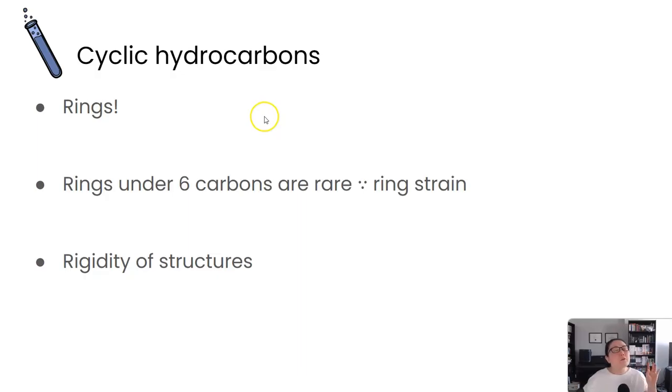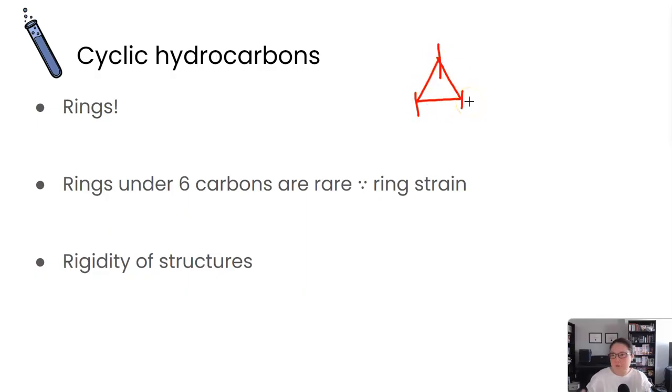This being said, you're not really going to see a lot of rings that are under 6 carbons, and that's because of ring strain. Because, once again, let's look at the VSEPR around it. If you have a 3-carbon chain, each of these carbons is also going to have other things attached to it. So that means you still have 4 electron domains around each of these carbons. But if we have a triangle, you can't really have that angle be any more than 60 degrees, which is way lower than that VSEPR angle of 109.5 degrees that you would get in a tetrahedral shape. So because of that, there's a lot of strain on these bonds.